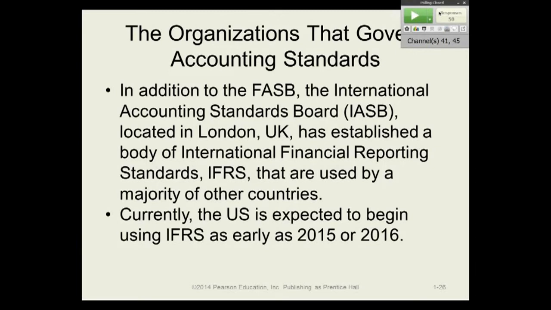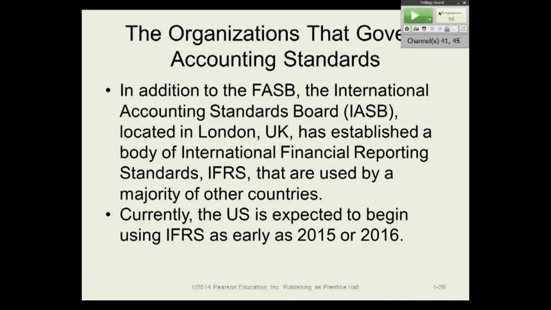Years ago, when Daimler-Benz, the parent company that makes Mercedes, wanted to file on the New York Stock Exchange for the first time, they had to fill out a form that was about this high that reconciled German GAAP to US GAAP. That's what we want to avoid. We're getting closer. I don't know if it's going to happen because there's still lots of disagreement about the convergence. Every country had their own GAAP standards, and what we're trying to do is minimize that.